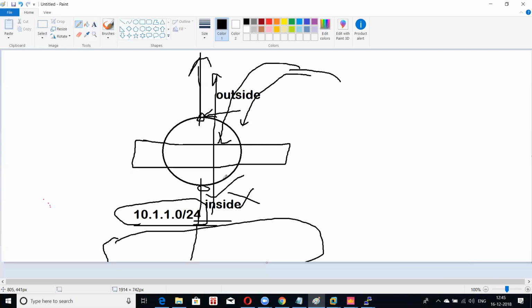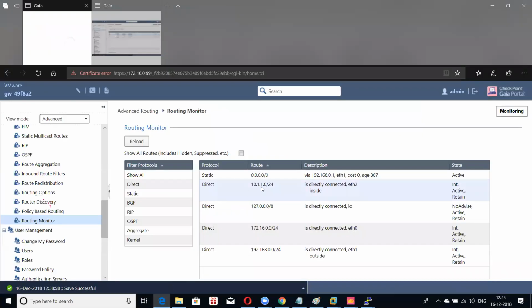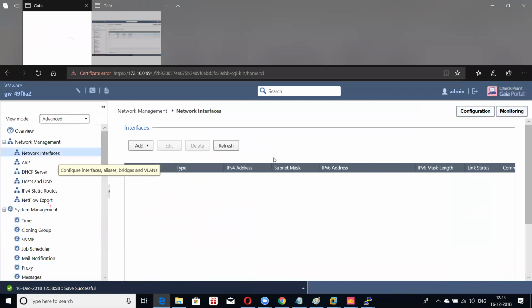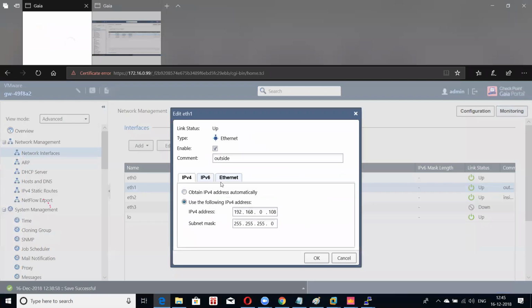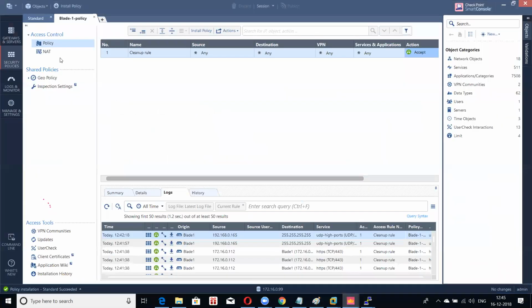But you have to configure this on the firewalls yourself. By default, they are not enabled on the interfaces, so you have to configure these properties on the interfaces. Okay, it's not here. It has to be on this one.